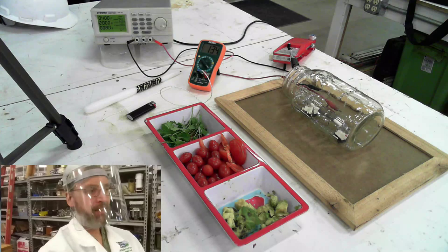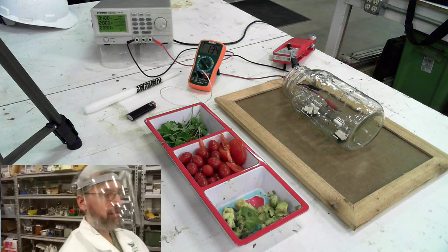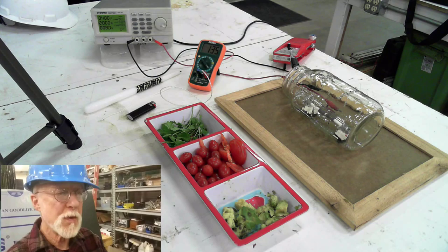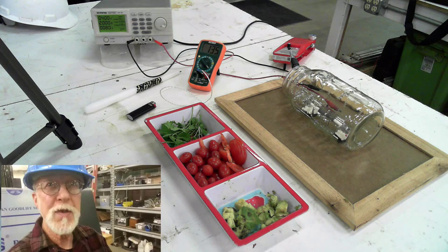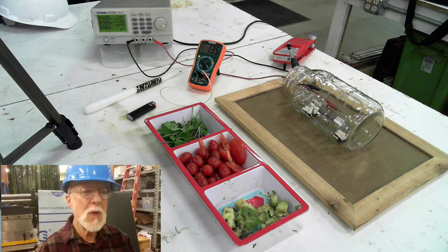I closed the valve and I left it overnight. And the leakage was on the order of 1 or 2 microns of pressure per hour, which is probably just what's called off-gassing from the stainless steel parts and the various components. It indicates a minuscule leak. That's a vacuum-tight system.